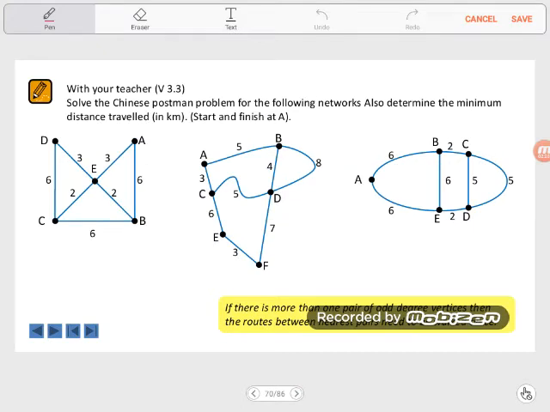So let's try these ones. You might want to pause the video and try that on your own first, then I'll have a go at it. Right, so the vertices of odd degree in this first one are C and B. So we need to travel between them twice. Okay, let's have a go starting at A. We'll go down to B, up to E, over to here, to C, to D.